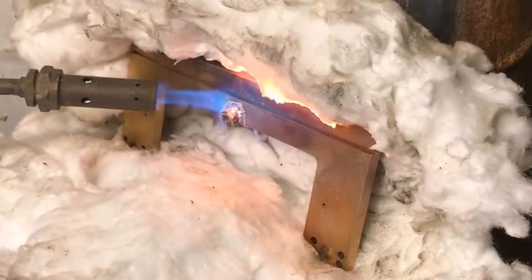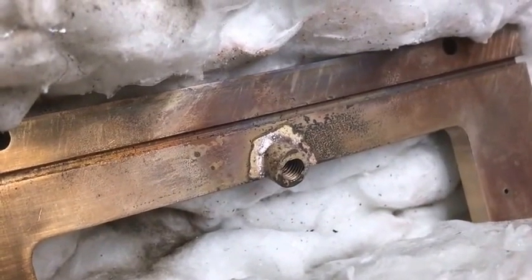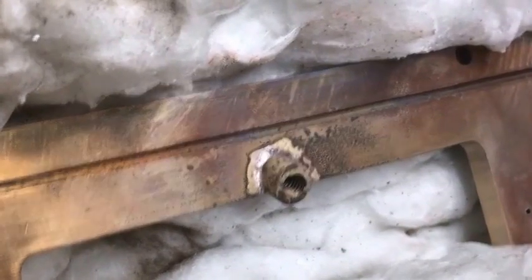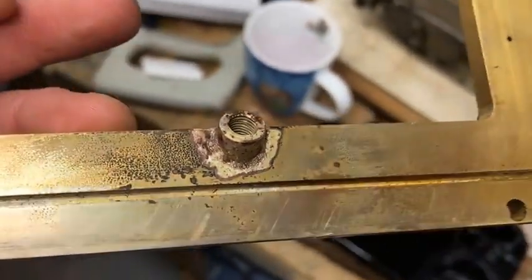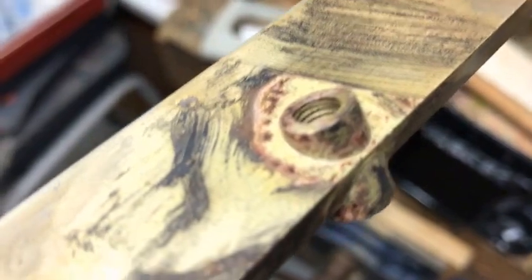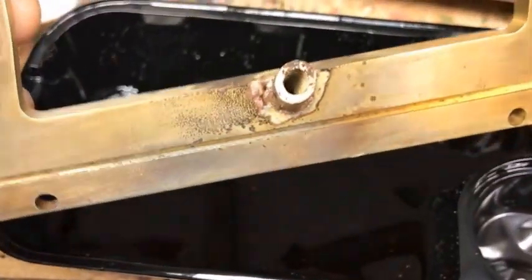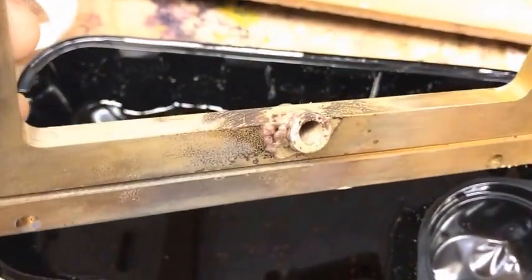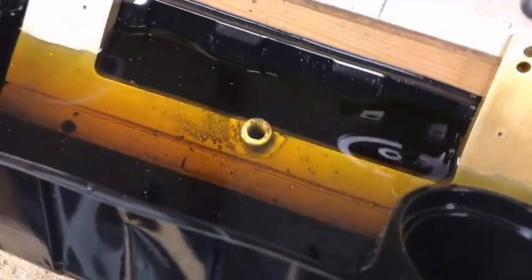I think maybe I put a little bit too much on. It certainly flowed into the gap at first and I touched it a couple more times, which I probably didn't need to do. We're going to let that cool down — it's going to be a real pain cleaning this up. So it's cooled down and I'm fairly happy with that. You can clearly see that it has flowed through the edges and therefore it should have a decent joint. We've got some really dirty old pickling solution — I'm going to stick the part in for an hour. The pickling solution is citric acid.